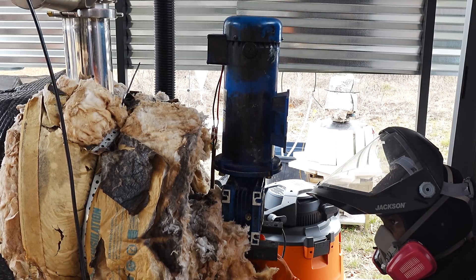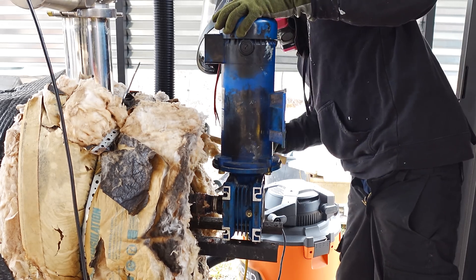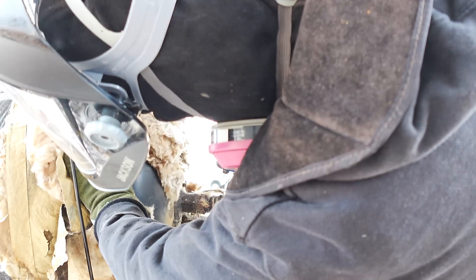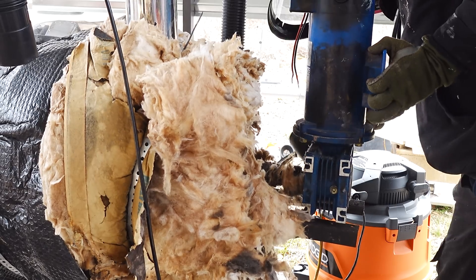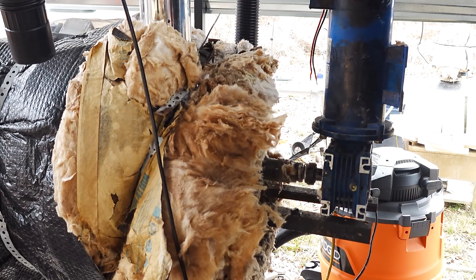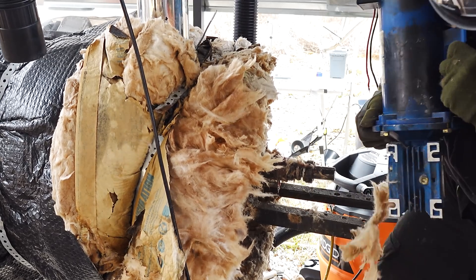Next: the motor and gearbox need to come off the machine. I know chronologically this video is a little all over the place, but I wanted to get the meat and potatoes in the first six minutes since that's usually the retention time for most people. Getting this motor and gearbox off and the blades out of the machine is horrible every time. Even when I lube up the shaft with baby oil, I still have to tap this thing hundreds of times to get the gearbox to come off, and I'm always so sore after all this.